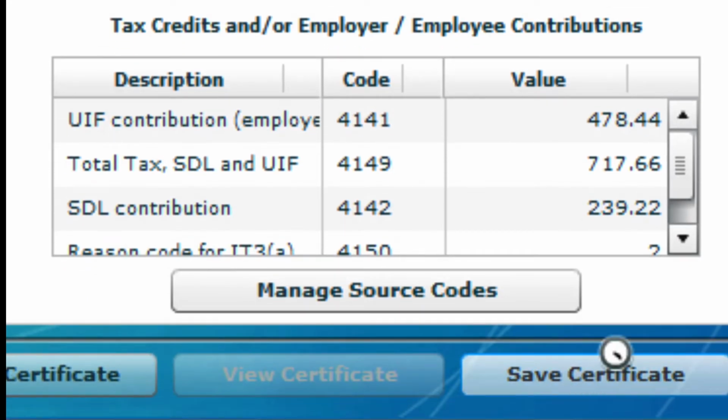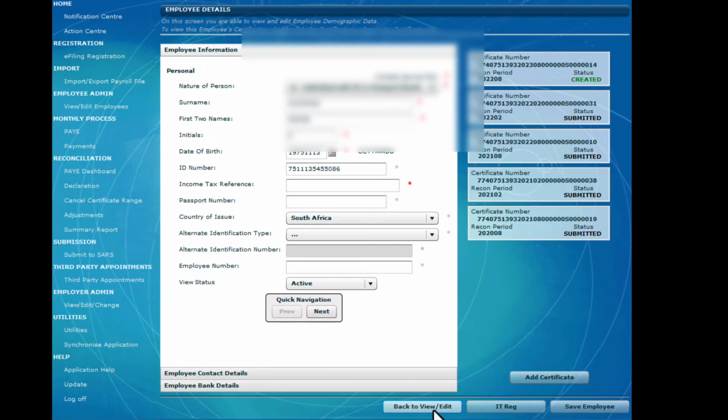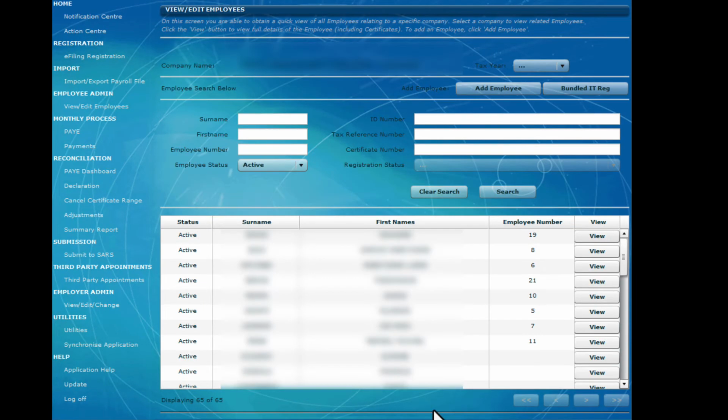Finally, I save the certificate and we get the confirmation that it's been successfully saved. Press OK. Then click the View Edit button to return to the employee list.